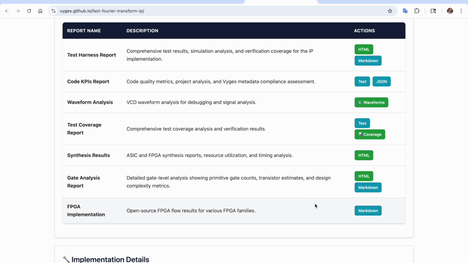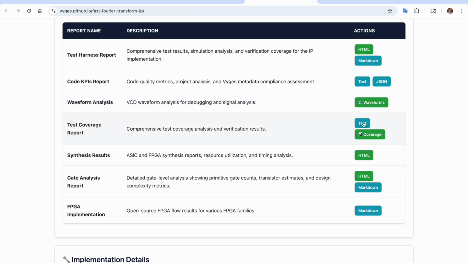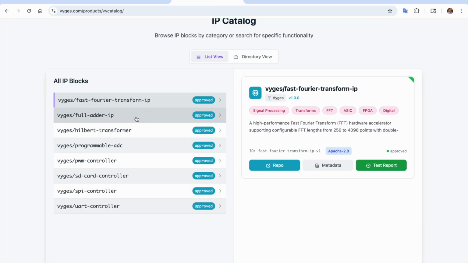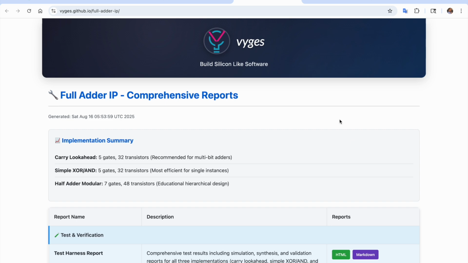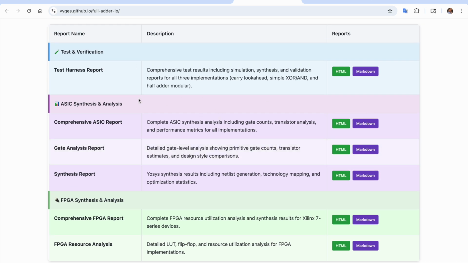And this one has an FPGA implementation and that kind of stuff. And the other thing is that you can look at the waveforms too. This is kind of broken, but I think you get the idea. In one of the other things we do have waveforms directly. If you go look here, you can see synthesis reports and that kind of stuff right here.